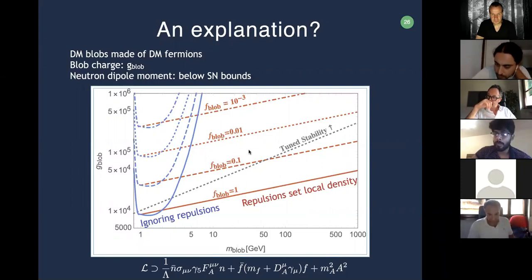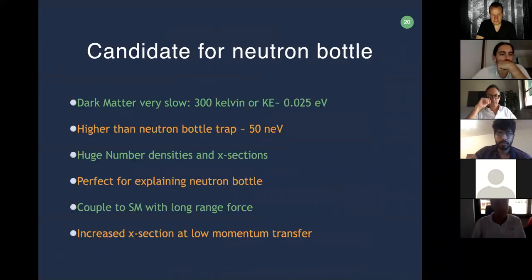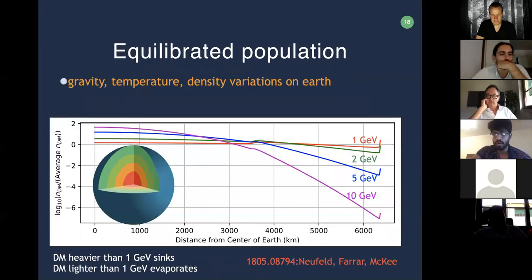Maybe I gave the wrong impression here. The comment was never that there is no diffusion towards the center of the Earth. There is always diffusion, even in the GeV case. Almost all of the Earth is populated with dark matter. If you see this plot by Glennys Farrar and co, you see that from the center of the Earth to the surface, there's a near constant amount of dark matter.